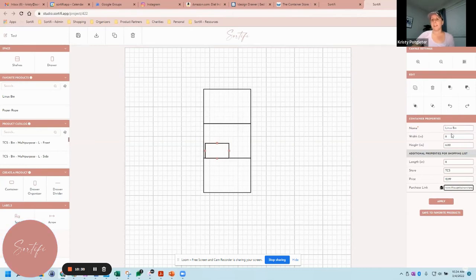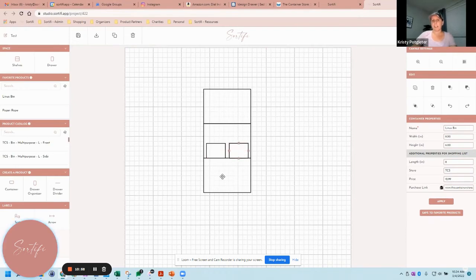And so once I've added everything in, I'm going to hit apply, and that's going to change the size of the container on the screen, on the canvas. And so now if I want to use that same container for a couple different areas, then I can either hit the copy button over on the right-hand side under edit, or I can do Control-C, Control-V, or Command-C, Command-V if you have a Mac, and add that here.